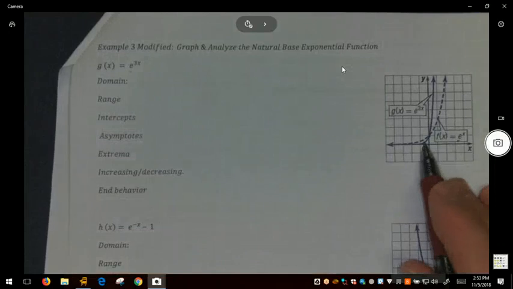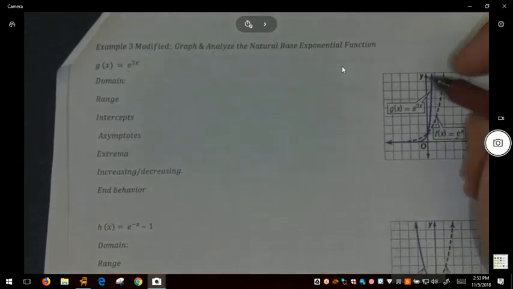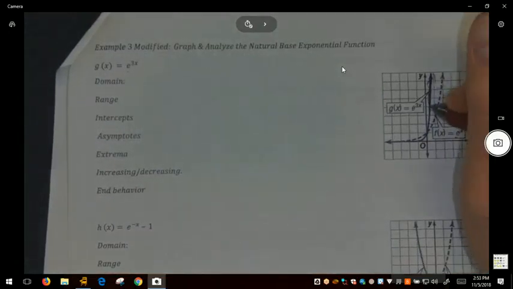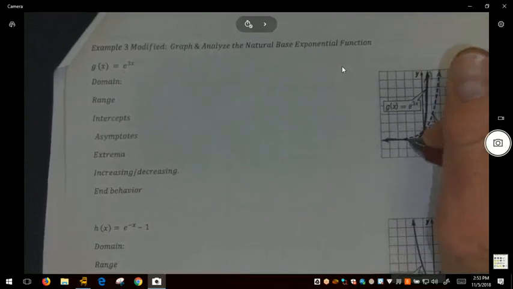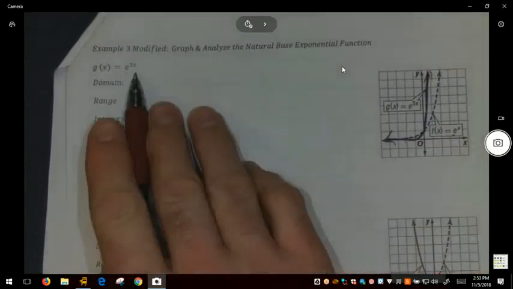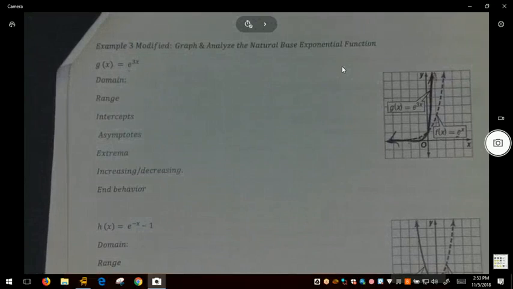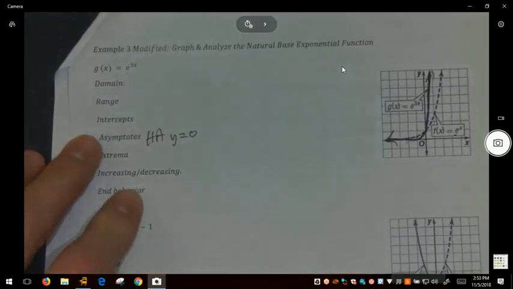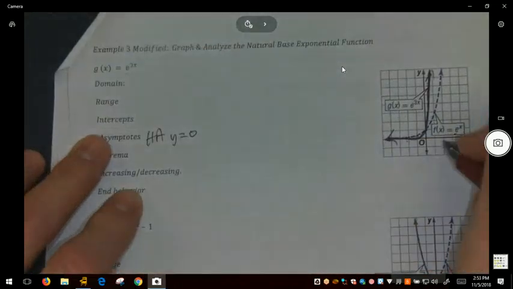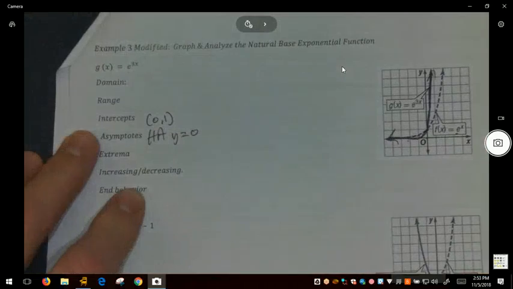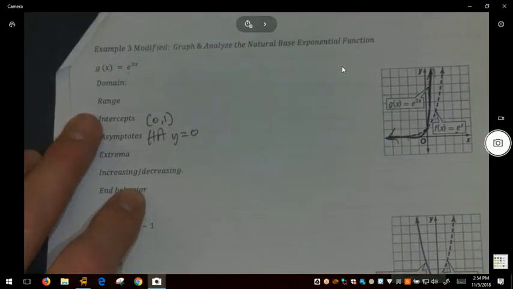domain. Well, let's look at the 3 to the x. The 3 to the x I'm going to highlight in red. It's much steeper, but it has the same horizontal asymptote because there was no shift down. So there is a horizontal asymptote at y equals 0. There is no x-intercept. There is a y-intercept at 0, 1. That's the y-intercept.